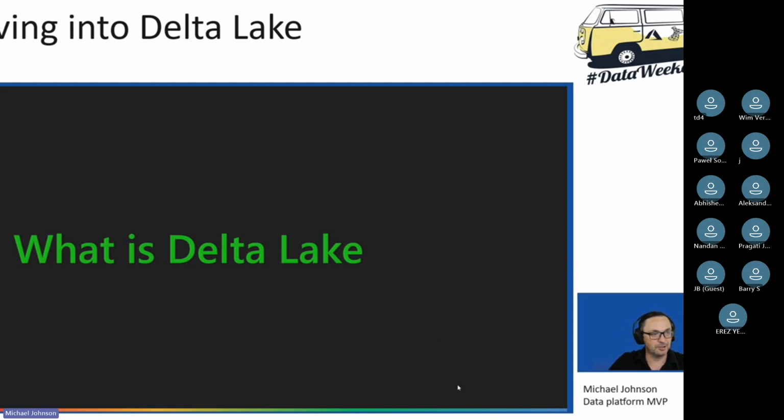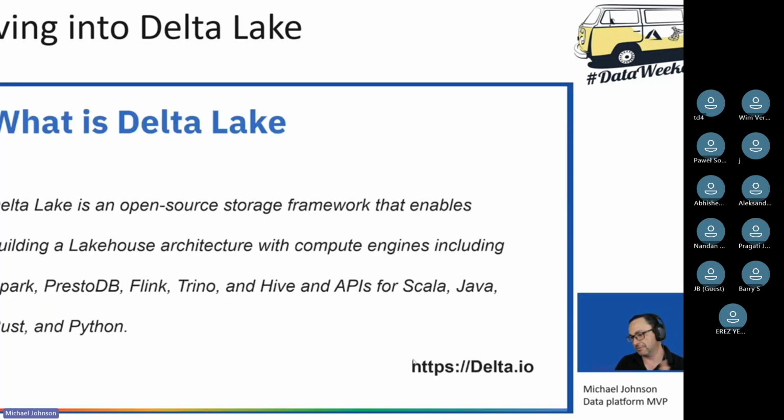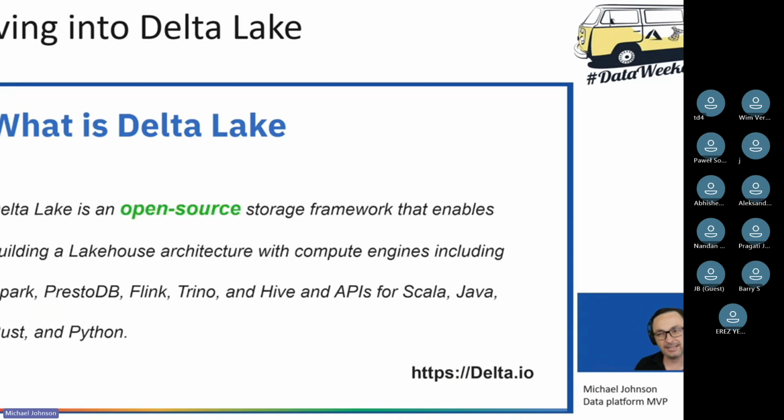The best place to start with that question is usually their website. And they have this nice little blurb, which I won't read out to you. But there's a couple of things that are important. The first thing is this idea of it being open source. Now, it's not open source in the strict sense, because it's actually an open format, or an open protocol, not so much the actual source code. If you go to their website, you can see at the bottom they've got delta.io. They have a link to a GitHub repository, which has a reference architecture for Deltalake. And also, it was built by the people who gave us Spark and ultimately started the Databricks organization.